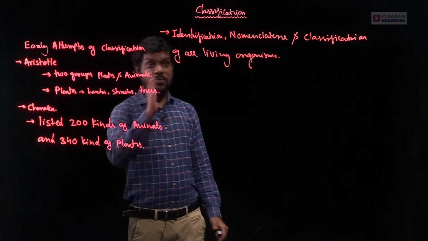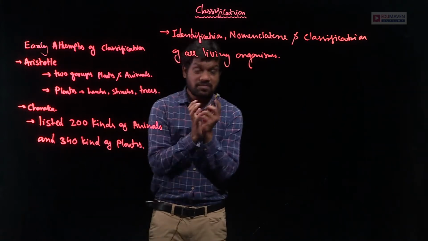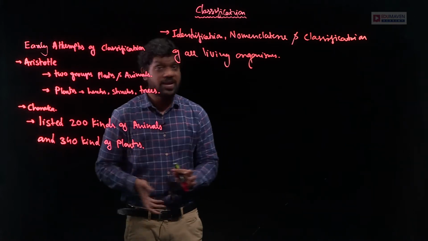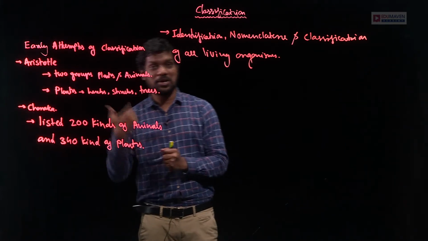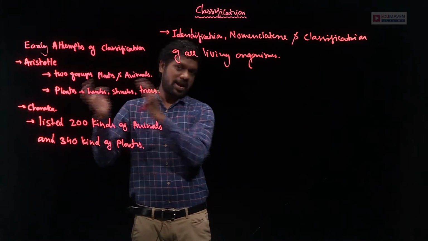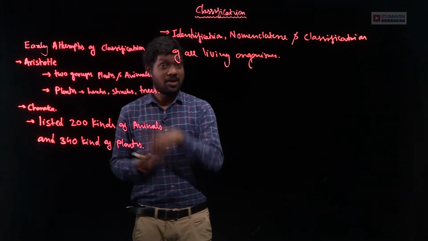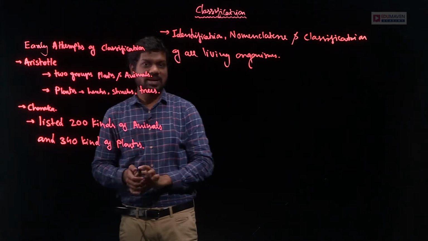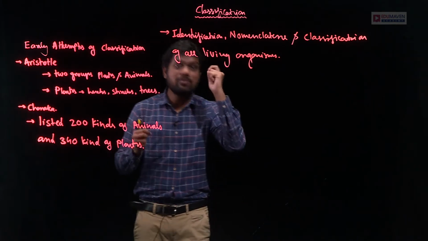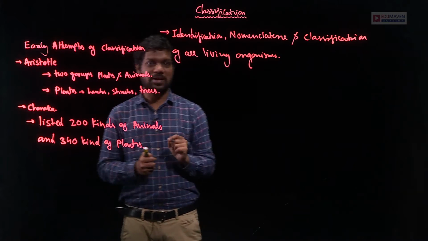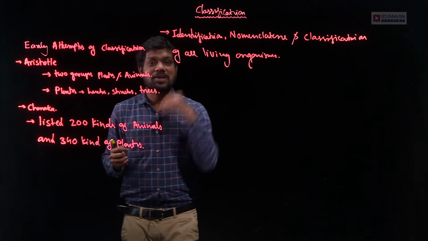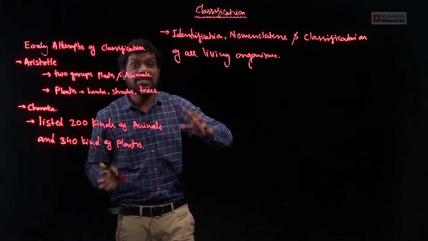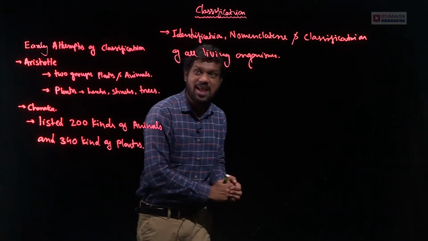And so I hope you have understood what is identification. First of all, if any new organism is encountered, we have to identify what kind of organism it is. It is animal, it is bacteria, it is a plant or anything. The next very important thing, we have to give a name to that plant. Okay, we'll understand about this nomenclature. So we have to give a name to that plant, and that part is called nomenclature. And usually we prefer scientific names. And the next thing is we have to classify on the basis of their similarities and dissimilarities.